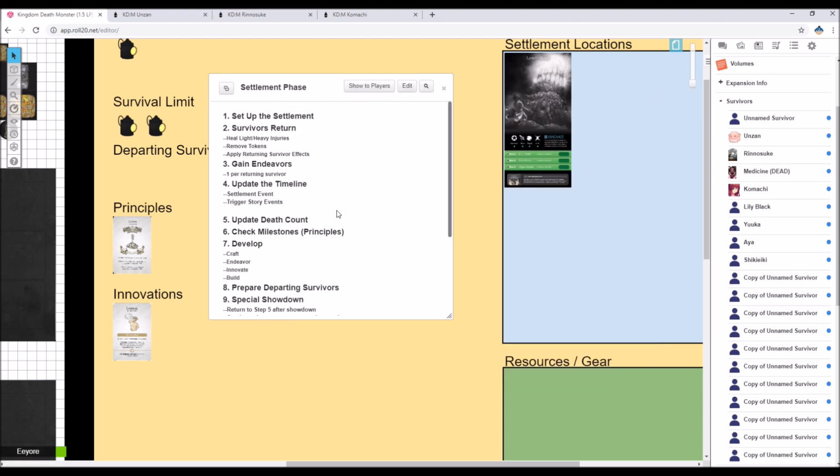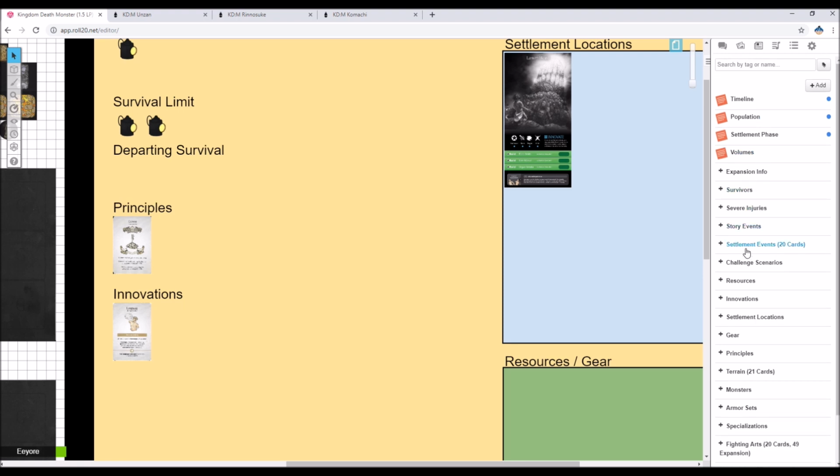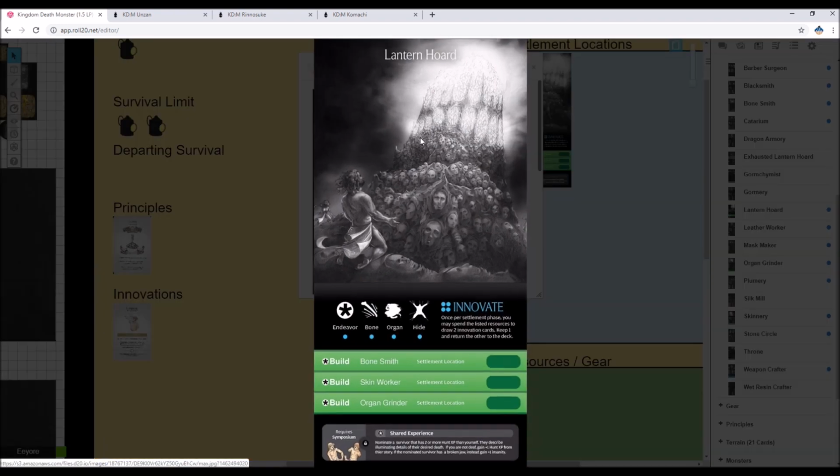Alright, so with all that taken care of, next we check milestones, which is what we just did. That was the only principle. And next we actually do the phase. We actually go through develop. So what we have is a lantern horde right now to start with. Settlement locations. Lantern horde. So, lantern horde.